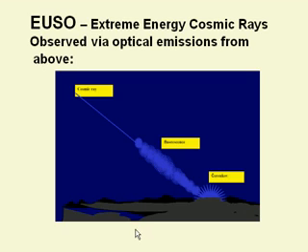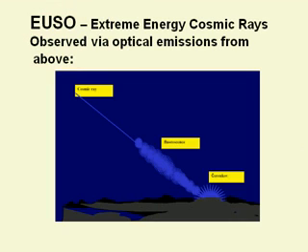Another method, if you have a lot of money, as the Europeans are doing now, is to put a satellite in space called JEM-EUSO. It is going to be coming up in the next 1 or 2 years. You look at the whole air shower. As you can see, it grows up and kind of dies down. This is what people are going to be doing.